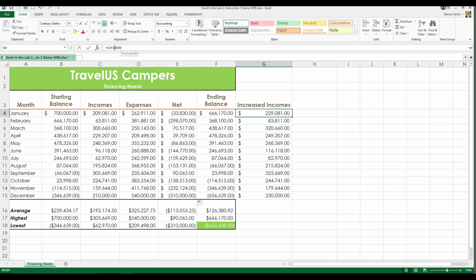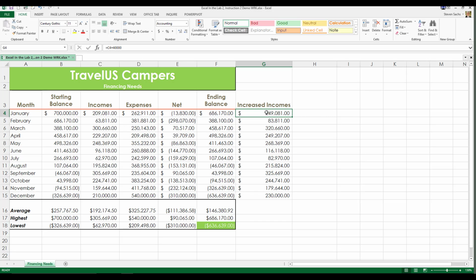I had added $20,000. That's not working. So I'm going to have to add $40,000 to each income. Remember, the instructions for this homework thing said do it $20,000 at a time until it works. So I'm going to change this $20,000 to a $40,000, and that produces a higher increased income here.